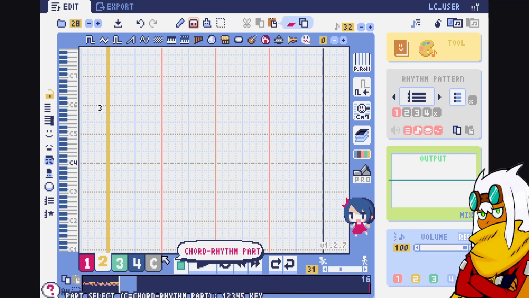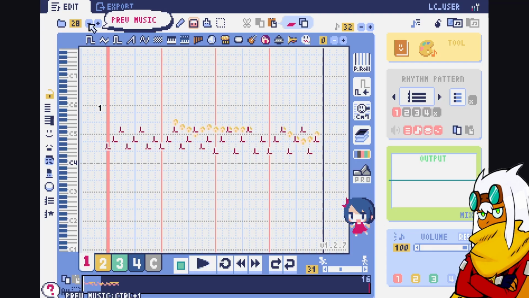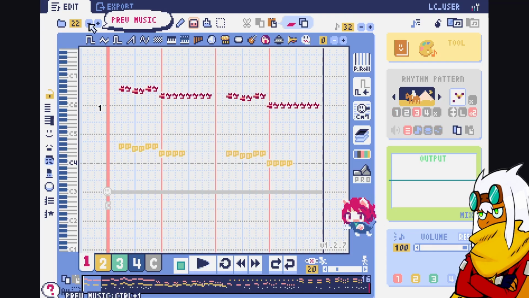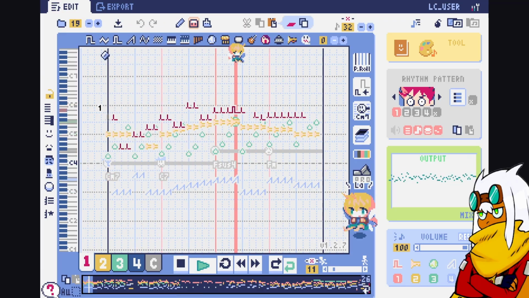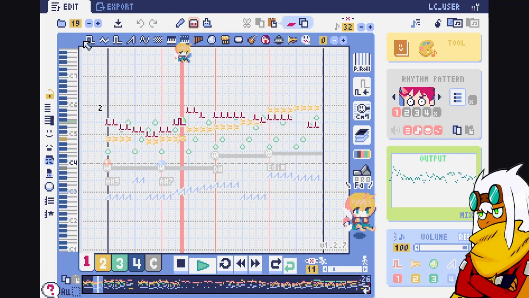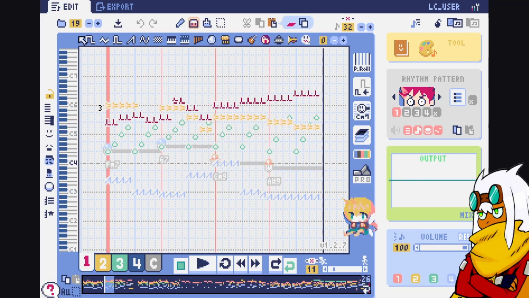I really wish I could pitch bend. It's got to be an option, right? If I go to a different pattern, I can see. Oh, whoa, whoa, whoa. What is this?